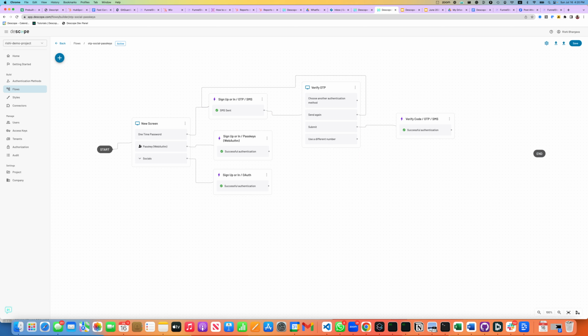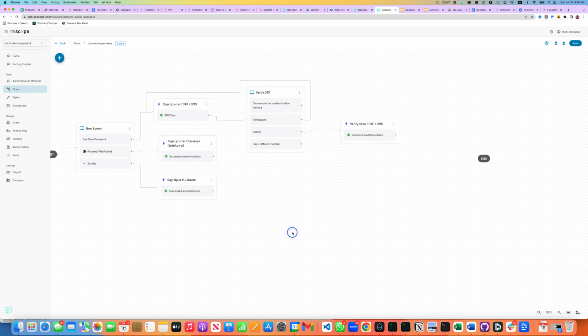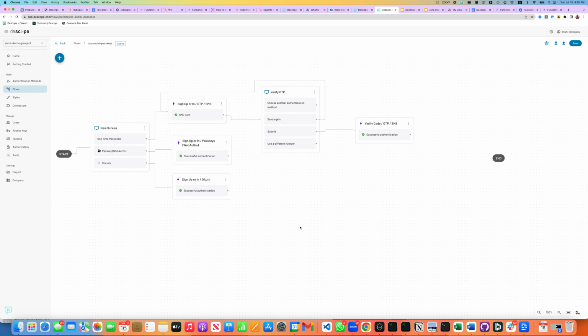Now that we have these methods set up, let's add a few more things like merging identities, taking a phone number. So in case the user logs in with social login, let's actually ask the user to provide a phone number in case the phone number is not provided. So we'll add a condition, which is to check if phone is verified.